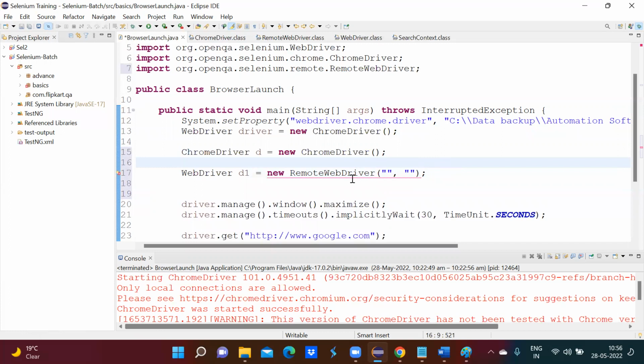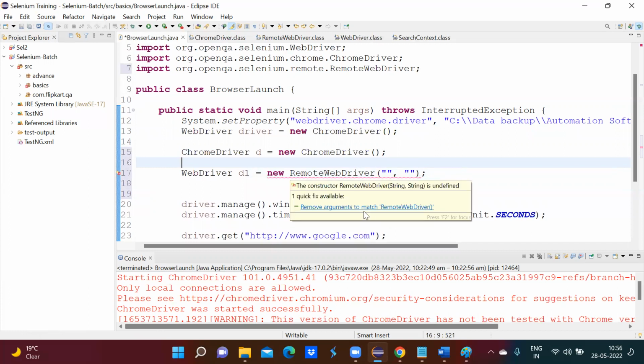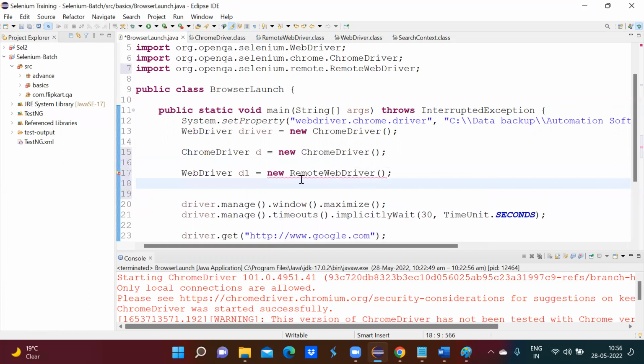So some address etc. are required to be passed here. Fine. So one possibility could be this also. RemoteWebDriver is basically used in Selenium Grid or running your test on your cloud.